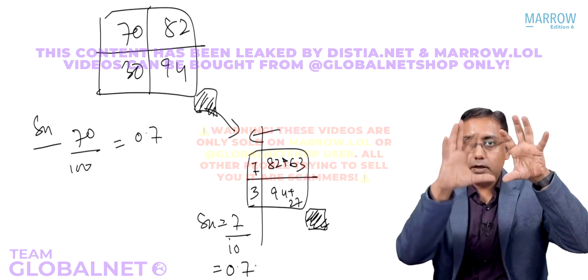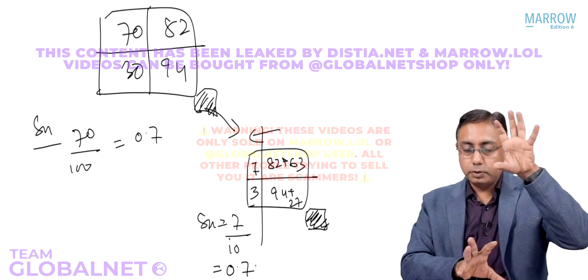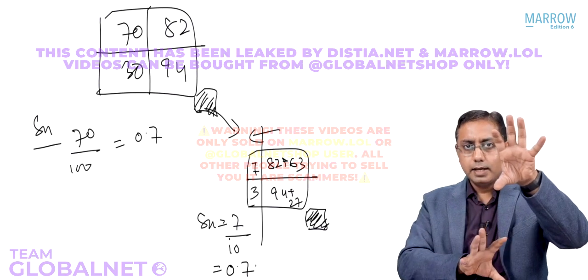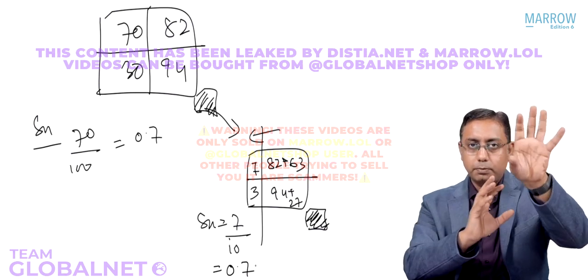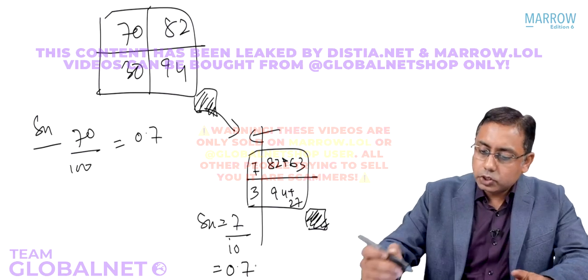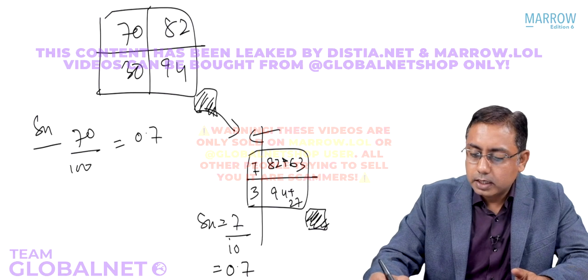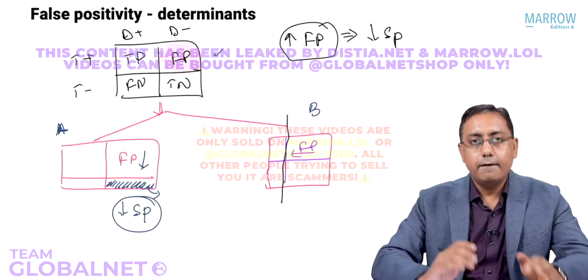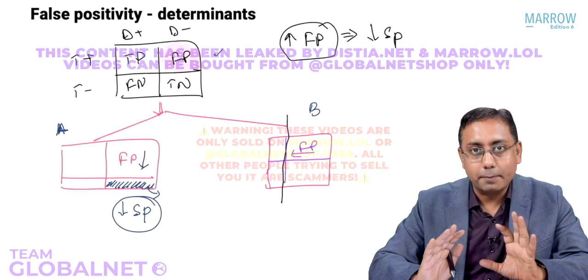the proportion of true positives out of the total disease, even if you move the cell like this, the proportion will remain the same. So sensitivity never changes like this. So sensitivity will not change like this. So what are you going to have in hand? What is decreasing? Something is happening.